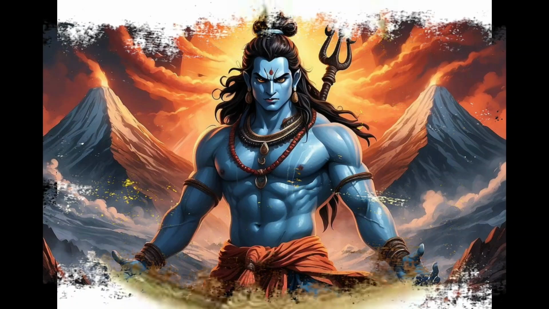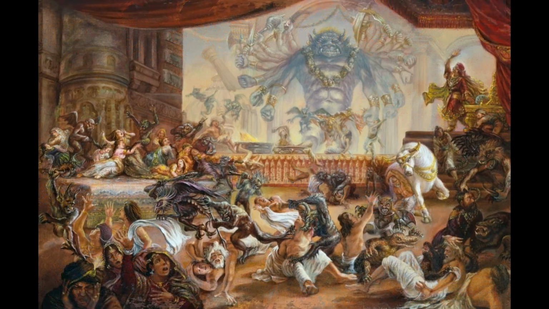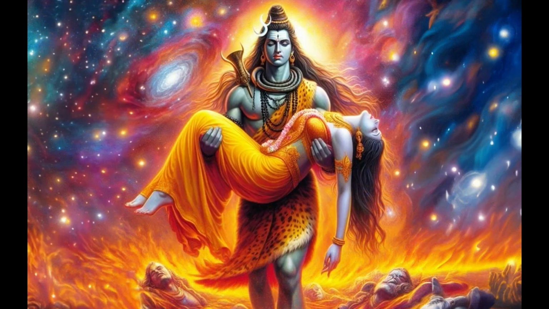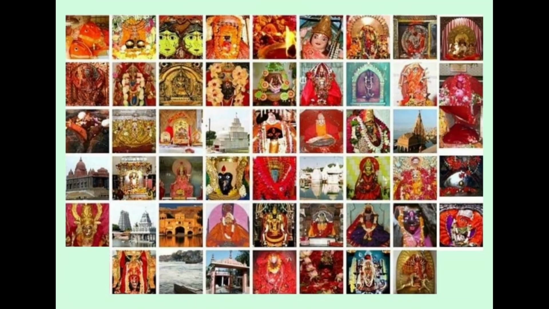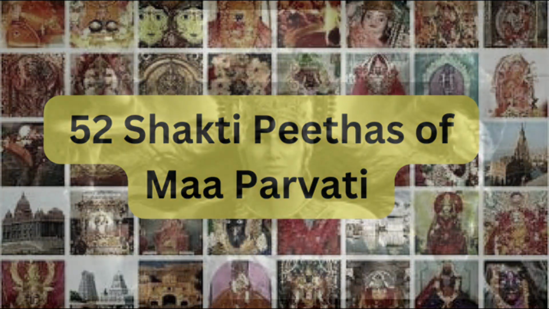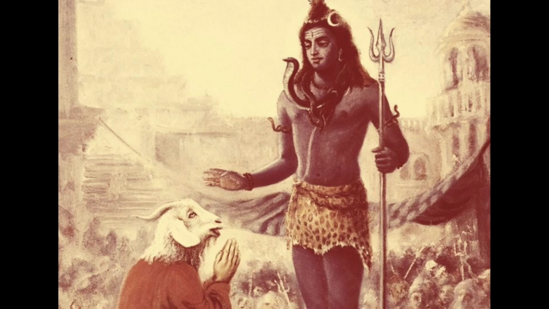Upon hearing the news of Sati's self-immolation, Lord Shiva was filled with rage and summoned Veerbhadra to destroy Daksh's yagna. Veerbhadra obeyed Shivaji's order and beheaded Daksh, throwing his head into the fire. After destroying Daksh and his yagna, Lord Shiva carried the burnt body of Sati and wandered around. During this time, different parts of Sati's body fell in various parts of India, which became known as Shakti Peeth. There are a total of 52 Shakti Peeths in India. After Vishnu's intervention, Daksh was revived with a ram's head attached to his body and the yagna was completed.